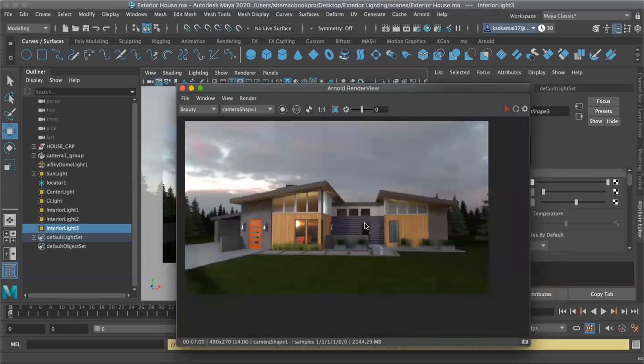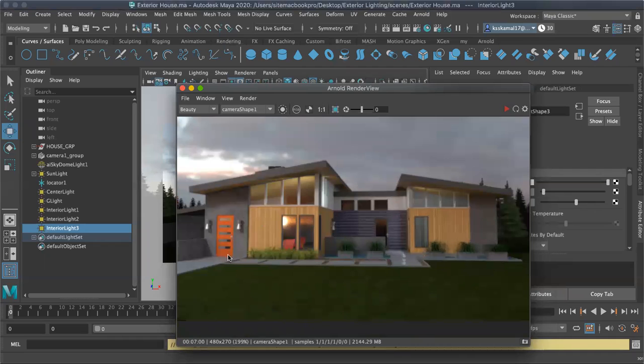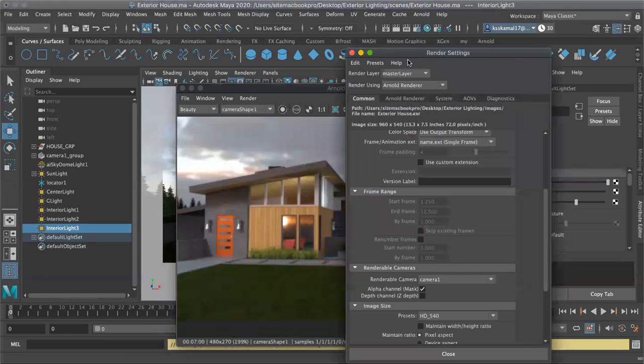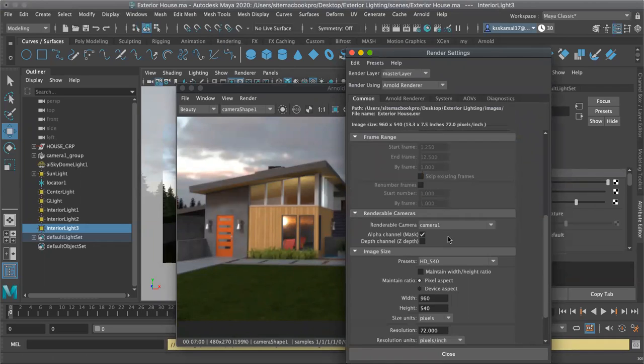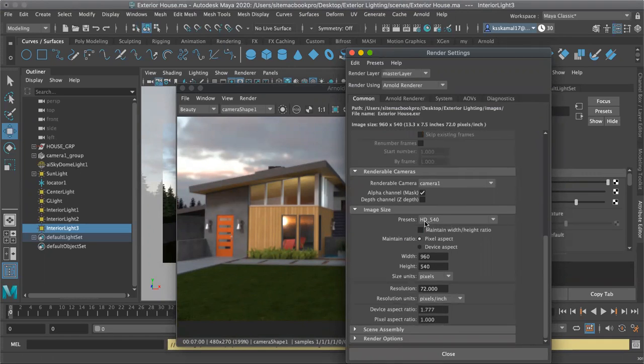So this is the final light setup which I expected. The shadow is soft and everything is proper for right now. And now I want to begin with the final render setup. So now we have just rendered with 540 to optimize the render time.